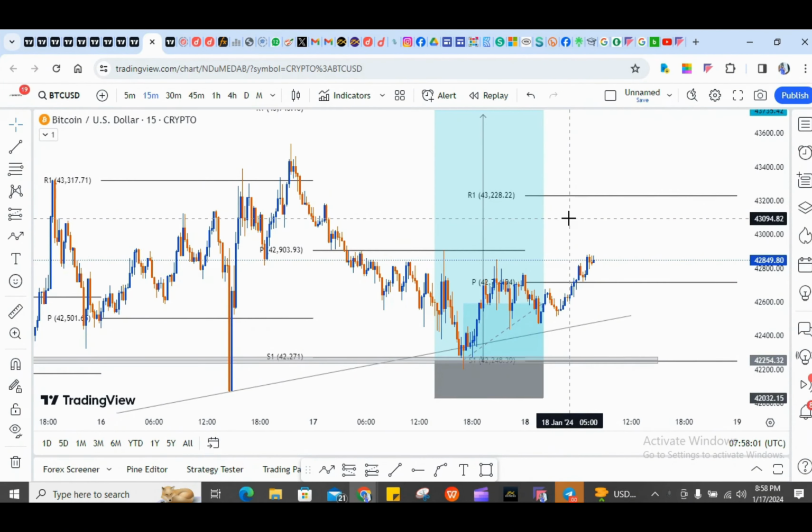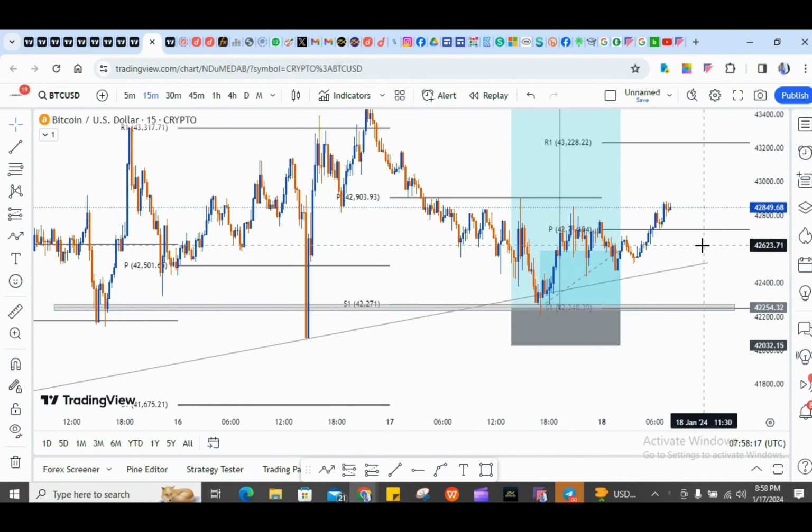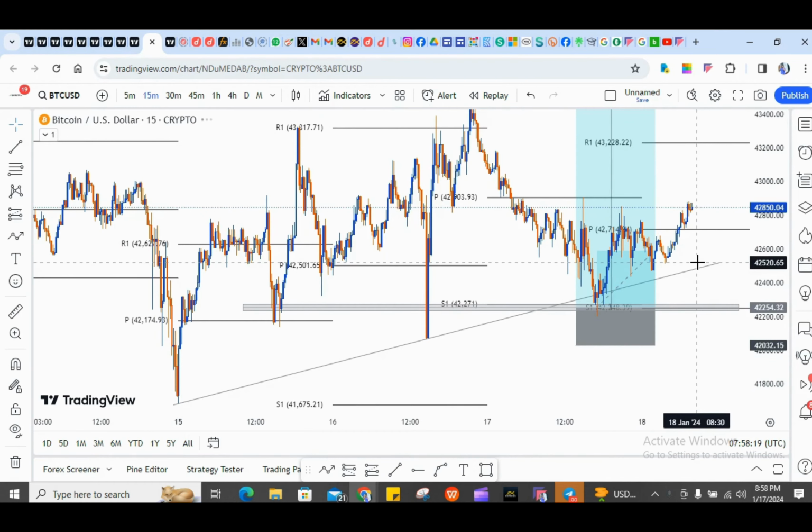And I just feel I should show you guys this. Aside from the pivot point, getting entries from the pivot point, I want to show you this. You can also get entries from your support level or your resistance level. All right. If you notice right now, let me crop this, let it go inside a little.